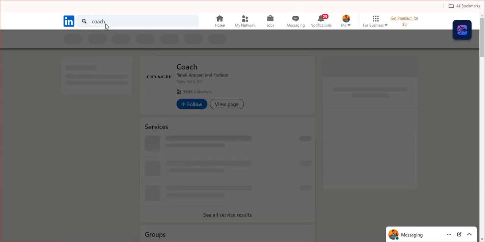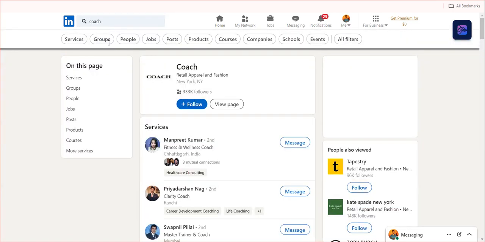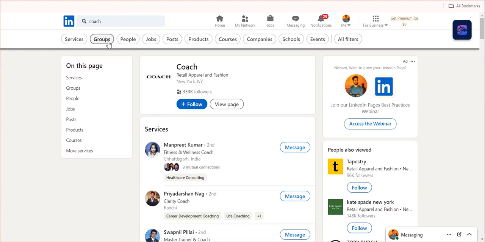Here you can see that at this time you don't need to click on groups. I've already told you that if you are searching for groups, then you need to click on groups. But right now we are not searching for groups, and we are not searching for people. We are only searching for events. We are going to use the new strategy that will help you to get clients, and this strategy is we are going to reach out to prospects using events.